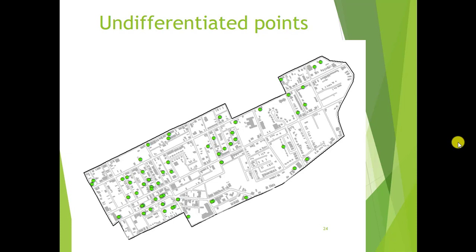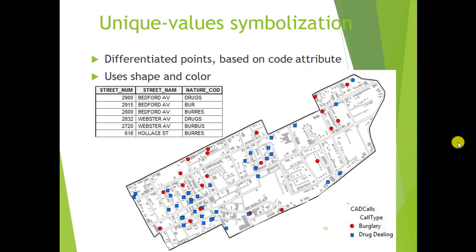I can have different pineapples. So right now I'm looking at all the green dots. Point locations symbolized with green markers. That's the proper language. I also can say, fine, if I actually know what I'm looking at, this goes into what's called crime data. I have a data table somewhere in the back that says it's burglary versus drug dealing.